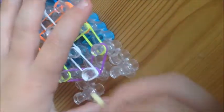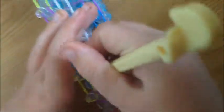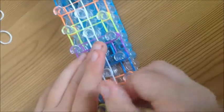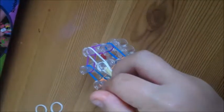Now you're going to take your hook, you're going to put it over the back and grab the white. Then you just grab the white basically. So we're going to fast forward in a wee second, just after I do one more. Okay. And now we're just going to fast forward. Then we're just going to bring that band up there.